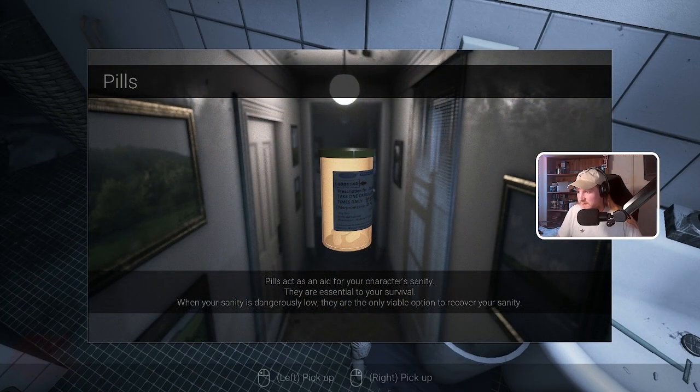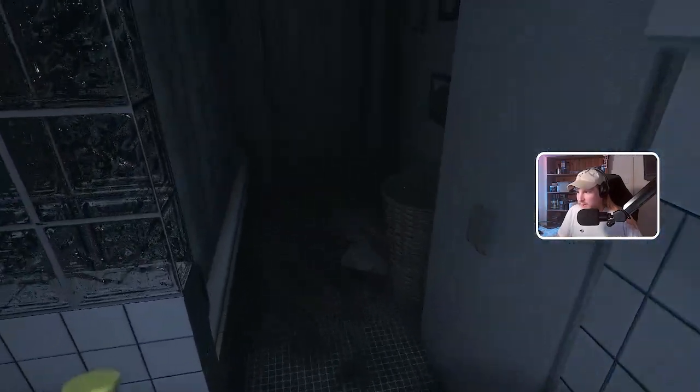Pills. Oh, pills act as an aid for your character's sanity. They're essential for your survival. They are the only viable option. Your sanity is dangerously low.